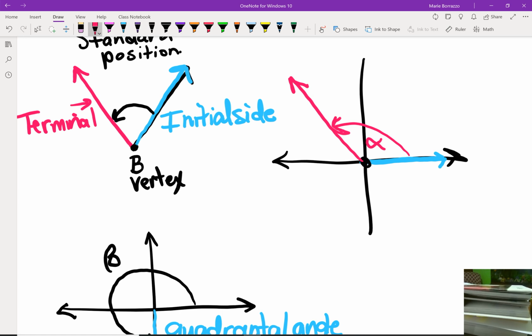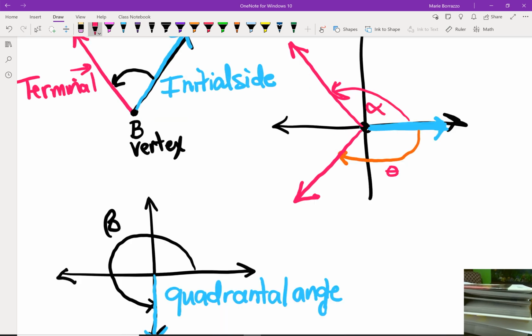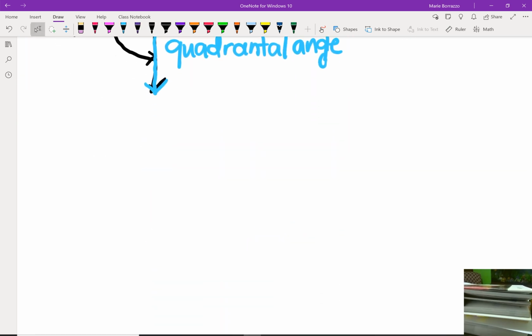On the opposite direction, if you have an angle opening up in a negative direction, so let's say this is, again, going back to this basic drawing where this is the initial side, but this time this angle is going to open up in this direction. So let's say it gives you a terminal side over here. We will refer to this as a negative angle, and that's theta. All right.